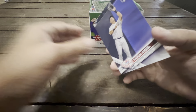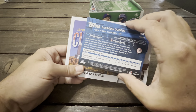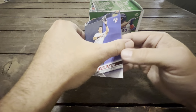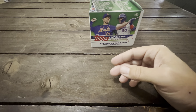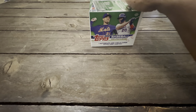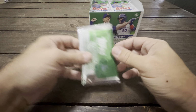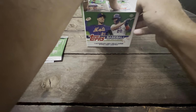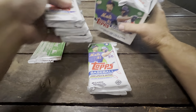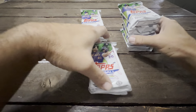A little bigger than a normal card, obviously, but it's also smaller than your box toppers coming out of some of the other sets. So very cool card. Have to try to find a way to sleeve that bad boy up. You can get autographs out of those. This one obviously is not. Would have been cool if it was, but since it is not, we will not worry too much about it. You do get two of the silver packs in these, and those we'll go ahead and open up at the end. We should have our 10 packs in here, and we'll go ahead and start seeing what we can find in those.